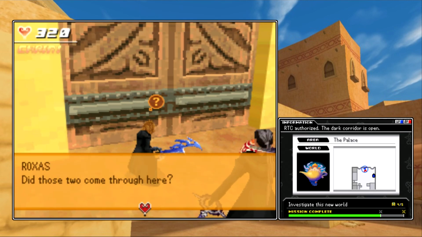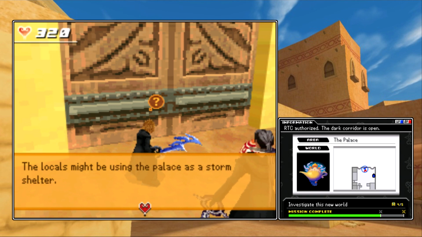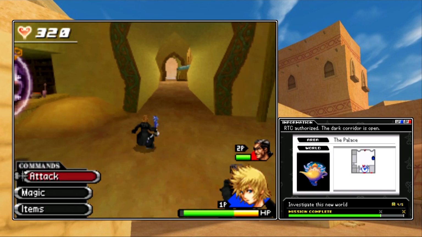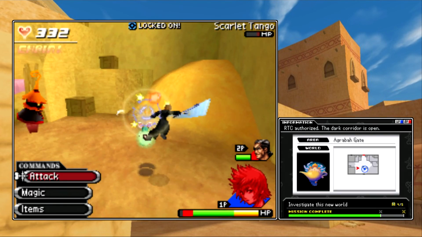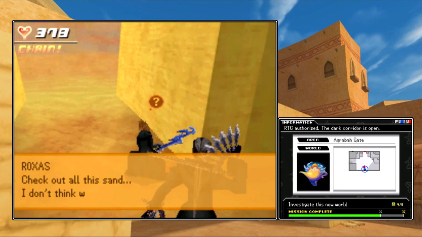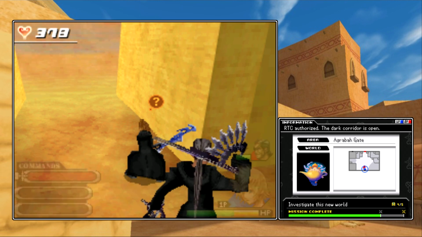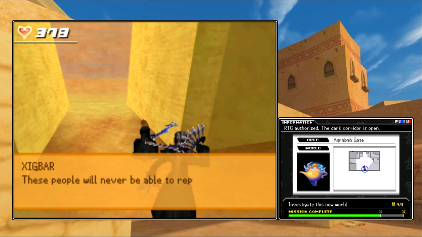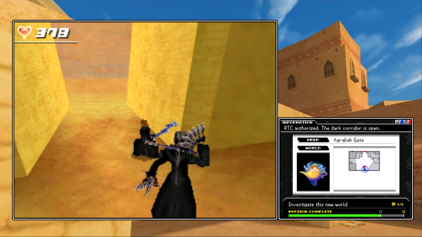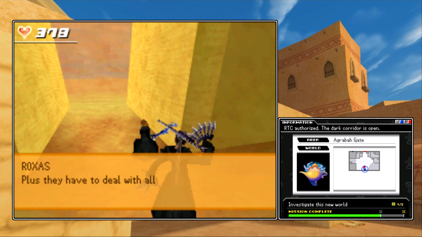Did those 2 come through here? This door is pretty solid and the wall's high. The locals must be using the palace as a storm shelter. Check out all this sand. I don't think we're going outside. Another storm is brewing. These people will never be able to repair the city fast enough. Heh, glad I don't live here. Plus, they have to deal with all the Heartless.